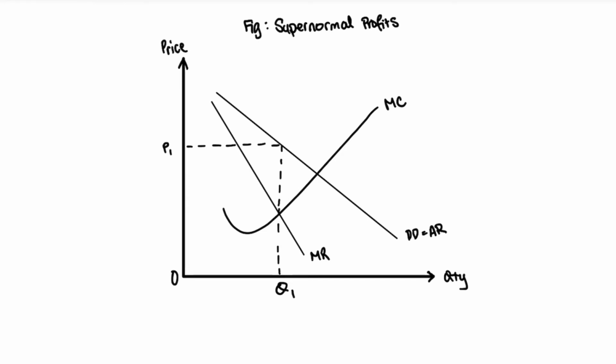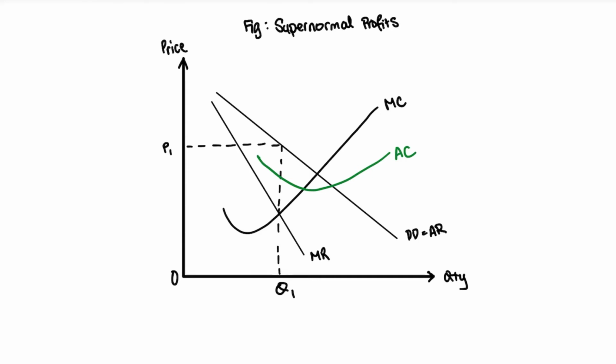for the profit maximizing output. So, when you look at supernormal profits, we're looking at a case whereby AC is less than your AR. So, we draw a rough curve. Oops, I think this one's a bit off. Okay, let's draw another one. Alright, so something like this, just a curve that intersects MC. Some people will draw it where MC intersects your demand, AR. It's up to you. So, this will be our AC curve.